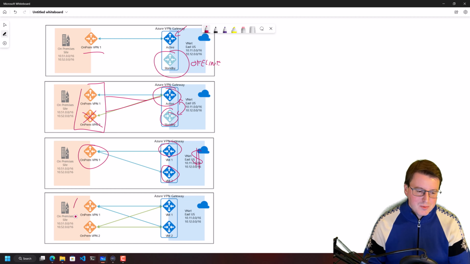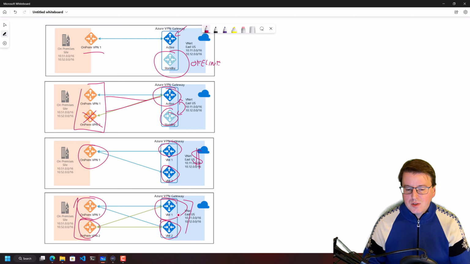Or you could have the ultimate solution where you have a complete active connection. But here you've got a lot of connectivity. You're paying for two on-prem firewall solutions, well, firewall VPN endpoint solutions, and two VPN solutions, our Azure Virtual Network Gateways existing in the cloud. And not only that, you have to maintain 1, 2, 3, 4 different network configurations down here. So the setup process is a lot harder.